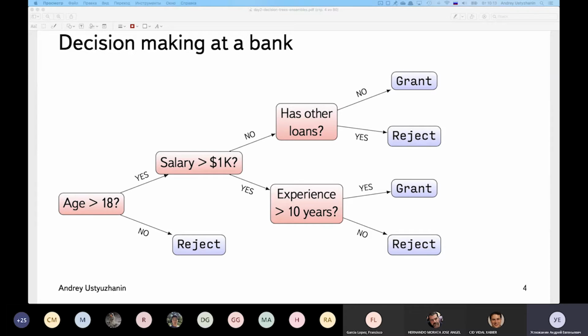Okay, and besides red nodes, there are blue nodes, or as they are called, leaves. They correspond to the final decision that the tree makes. In this simple example, the decision is also binary, either reject or grant. But in reality, those decisions can be an arbitrary value. So imagine an analogy with a probability. It could be some kind of weight that replicates the confidence of the algorithm in a specific decision.